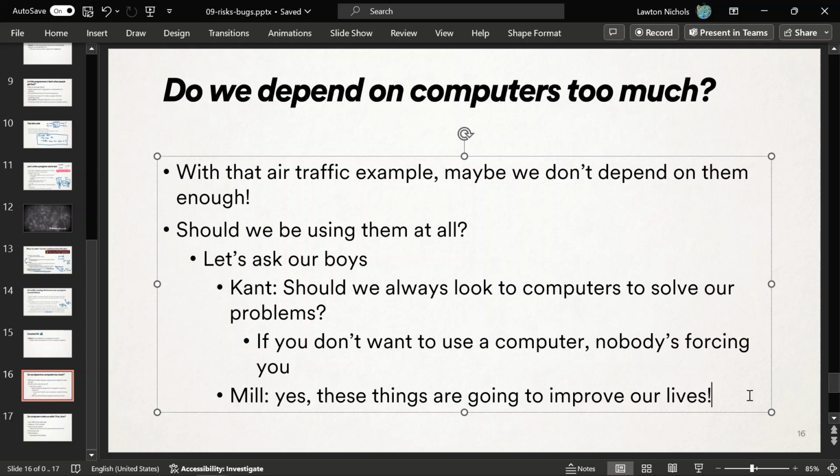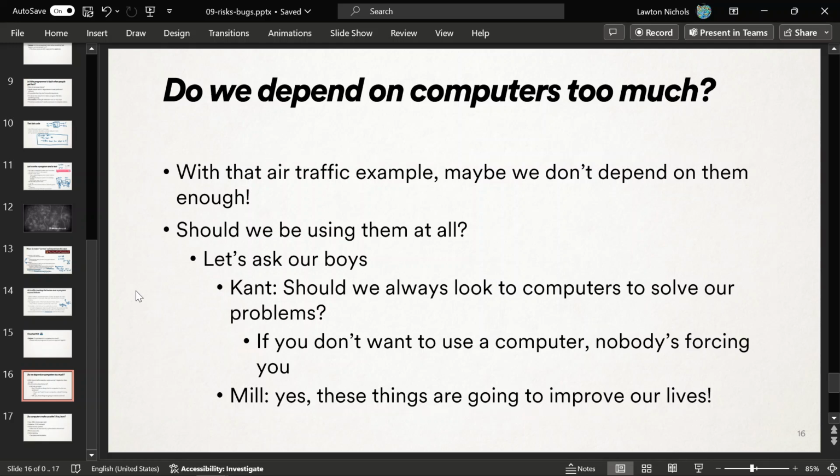And then a utilitarian like Mill would say something like, yeah, look at where we were 100 years ago without computers. The way the medical field was, the way education was, just all these things. Look at how they have improved the access to information that we've gained over time. We should never get rid of computers. I would see a utilitarian saying that no matter what, most likely. Okay? I hope you see that.